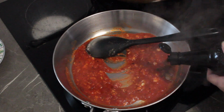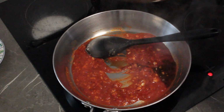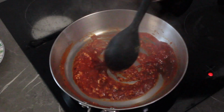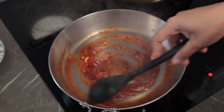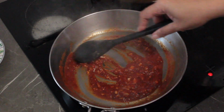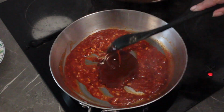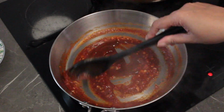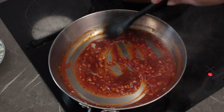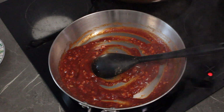To this, I'm going to add a little bit of Worcestershire sauce. This is about a teaspoon or so. This just rounds up all those flavors really well. If you follow a plant-based diet, just make sure that the Worcestershire sauce that you're using is vegan friendly. Stir everything through and add in about 2 to 3 tablespoons of your favorite barbecue sauce. Give everything a good stir, and you're going to let this cook off for a little while more, just a couple of minutes or so, to let all of those flavors come together.